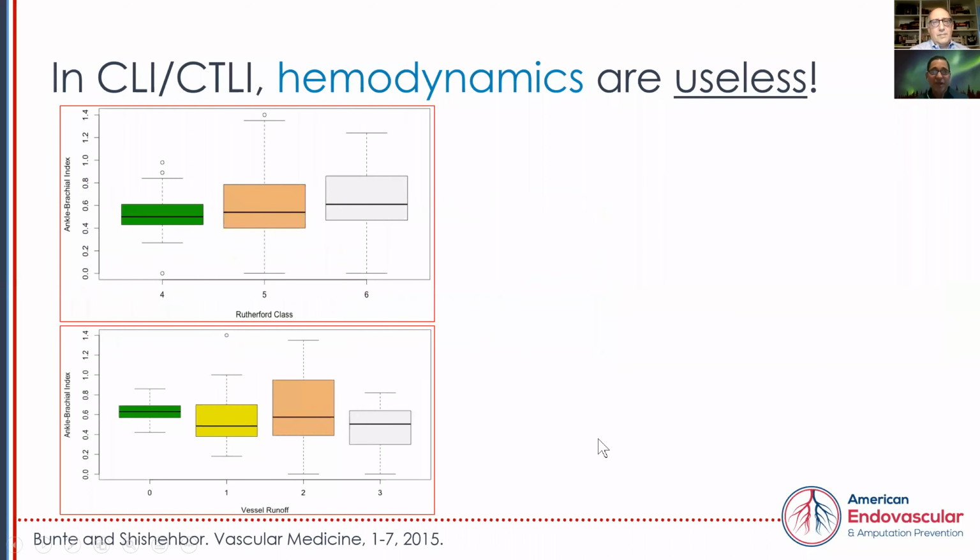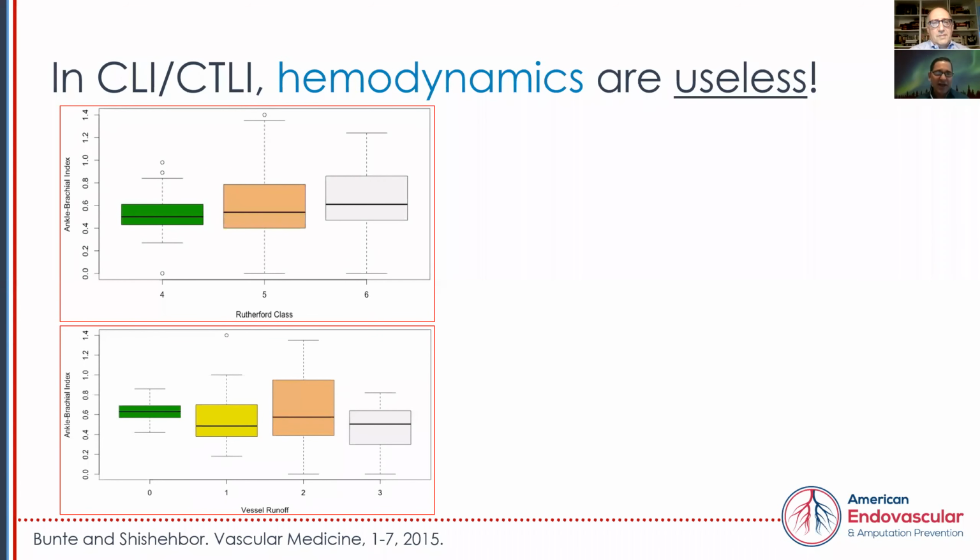So here's my pushback at Dr. Shams, and Joey, you can comment on this. I say that hemodynamics, ABI, TBI, even maybe PVRs, although they've been used for 1,000 years in clinical practice and clinical trials, are for the large part not that useful in patients with critical limb ischemia. And this is published from my friend Mehdi Shishabor, who now is in Cleveland.